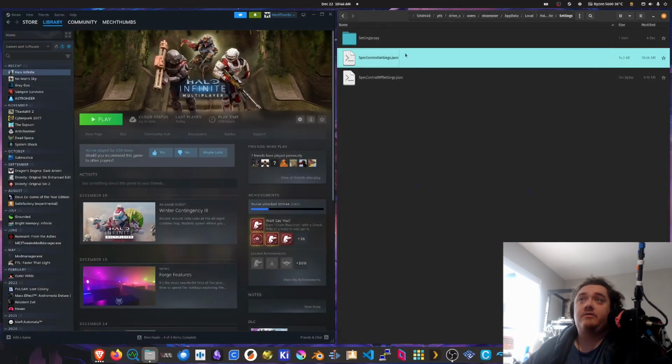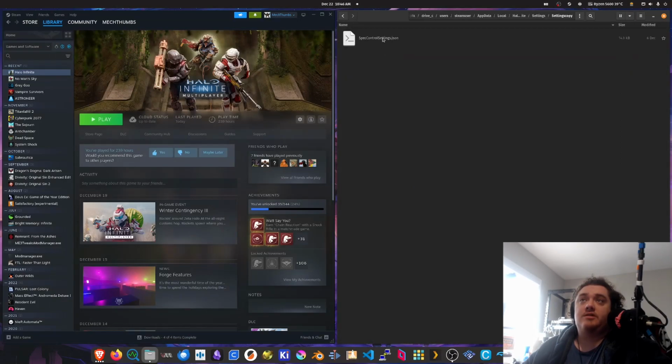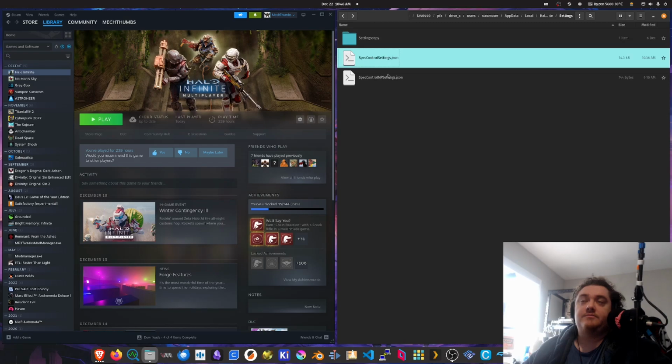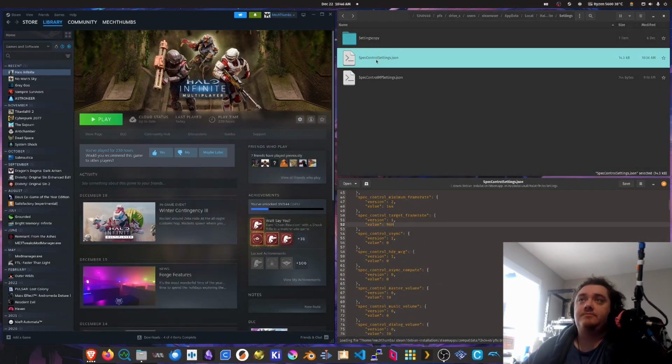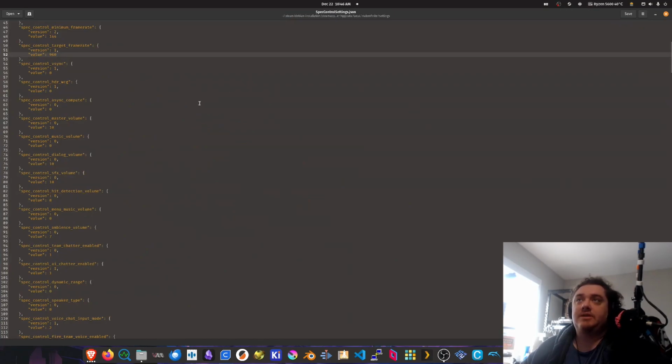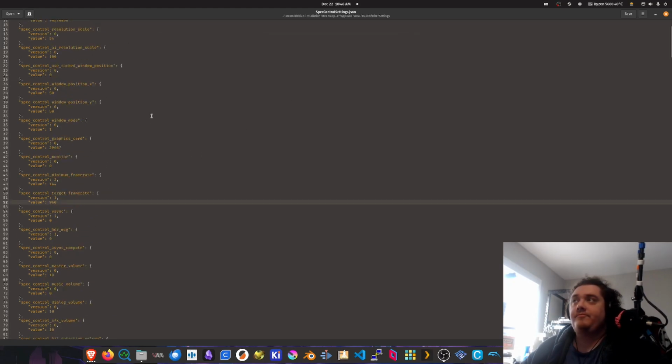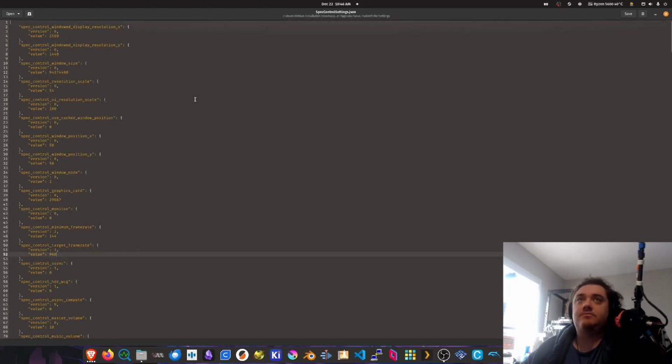Once you're in that, you should see this folder. Now you won't see this, because this is the original that I've copied, or basically the fixed version that I have that I can just copy in whenever I want. Once you go in there, double-click on it. It should bring up a text editor. If you don't have one, install one. I would hope Linux users would know what a text editor is. You should have one by default with any Linux distribution.